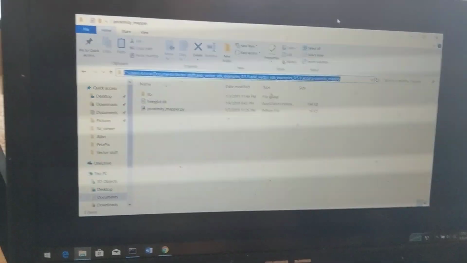So here's how I started on the SDK, if he doesn't decide to drive off this thing. I'll CD this, and then do PY Proximity Mapper. If you guys didn't know this already, all of Vector's programming is in Python, which is pretty intuitive, I think, in terms of programming languages. Because I know I'm not much of a programmer, and I can still run it. So if I can do it, so can you.